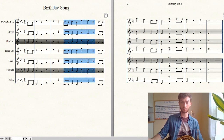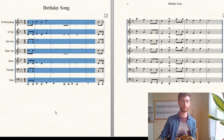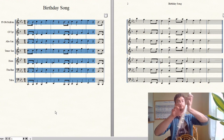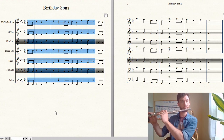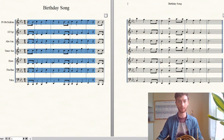All right, everybody, let's do the first couple measures here. All right, ready? That much. 1, 2, ready, go. All right, one more time. 1, 2, ready, go. All right, good job. And let's learn the next little bit, okay?